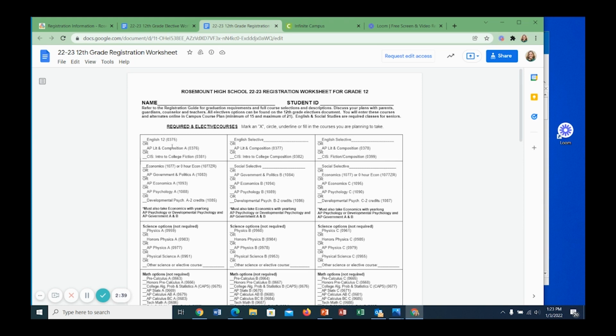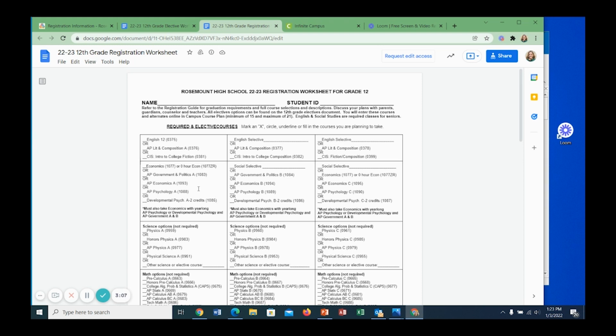So just make sure that when we go to enter in the course into Canvas, you're using the right course number for your particular English you're choosing. If you are doing on-level English, you will have one trimester of English 12, and then you will get to choose your other two English selectives. And I'll show you that on the elective worksheet in a little bit.